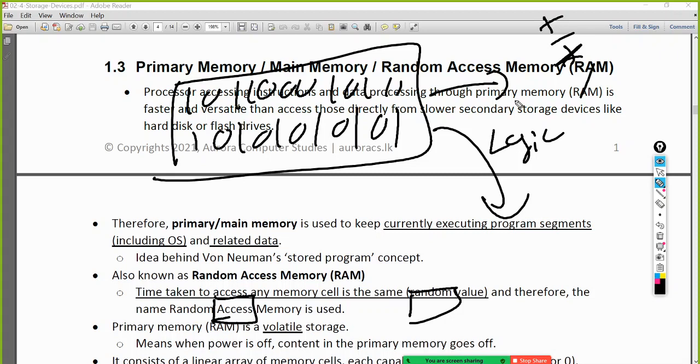What is the purpose of having a logic unit? Because that is your processing unit. Can you apply logic operations to these numbers? Say 1 0 0 1 and 0 1 1 1 0, something like that. Can we do that? Yes or no? Yes, sir. Yes, we can. So that is really good. That is the confidence I need. You have to say, yes, we can.